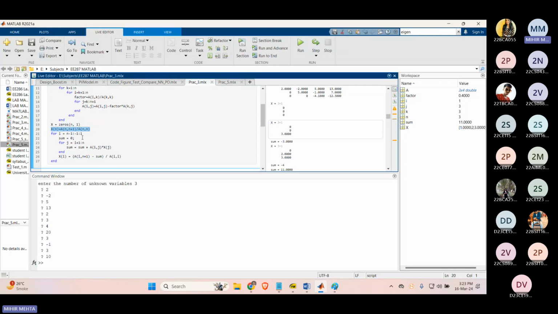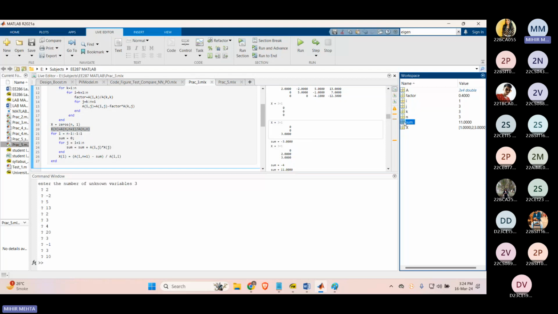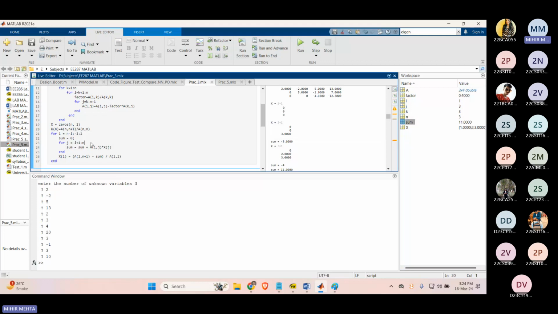Minus 1 indicates decremental step. Here my n value itself is 3. So 3 minus 1, so I am starting from 2. With minus 1, I will go to 1. So this loop would be run twice. Here I have taken sum since I don't want my MATLAB to pick up any garbage value. So that is why I am stating that right now my value of sum is 0. Initially, if you can see this workspace, there is a variable which has been called sum, and initially this particular value would have been 0.